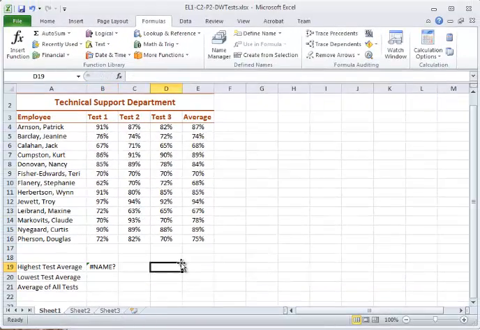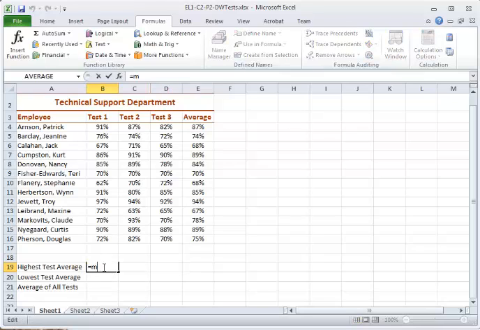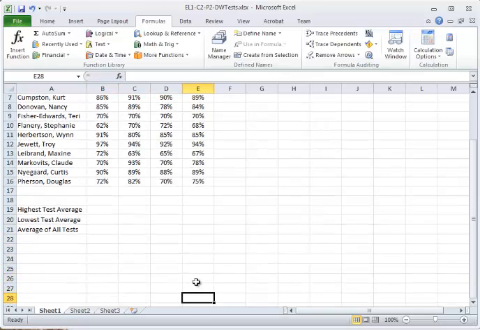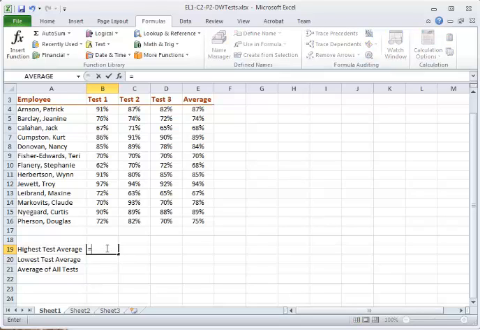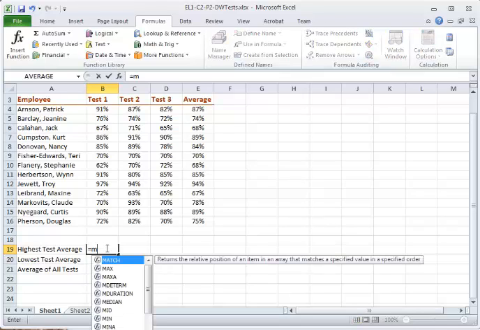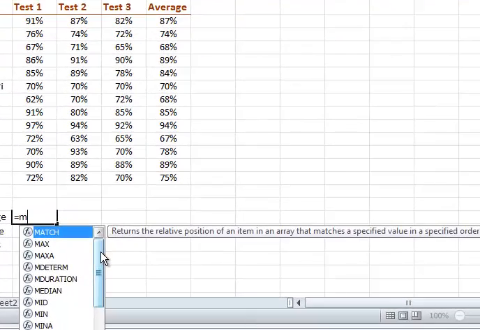Let me just go ahead and redo that. Let me make it a little bit higher, perhaps. Okay, that's a little bit better. So equal sign and type the letter M, and then it gives a list of functions that you could use.